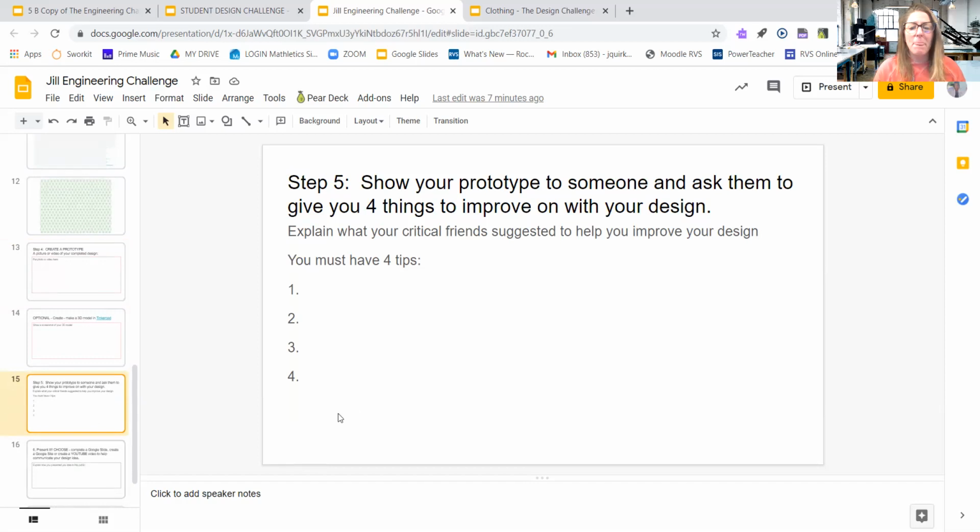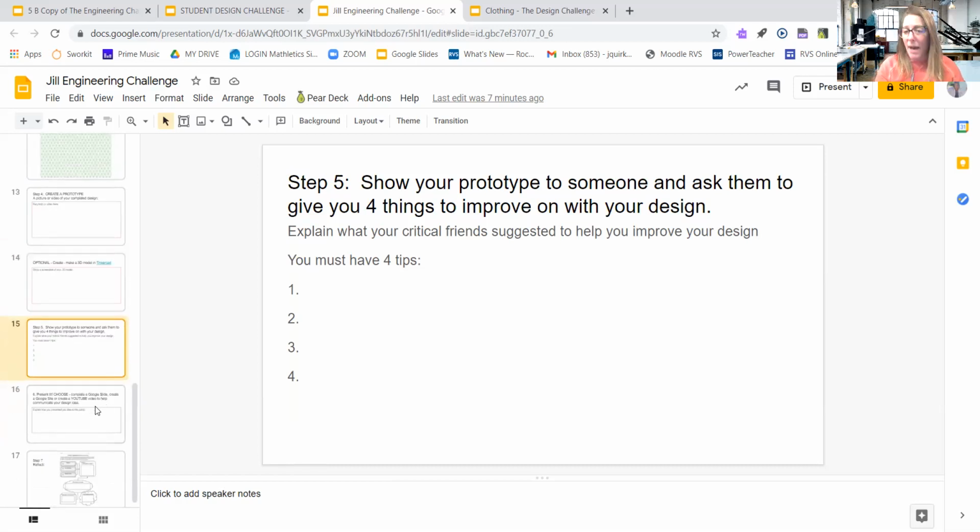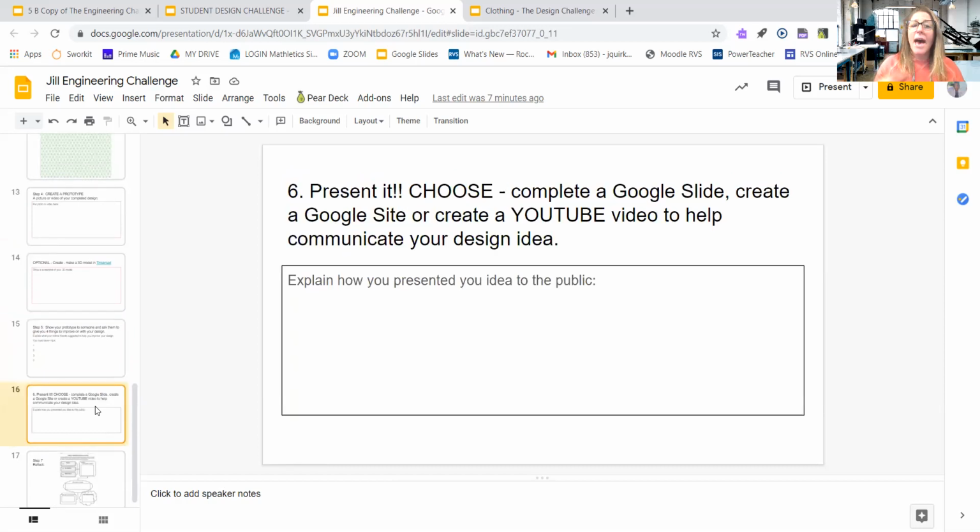That's it, right? So they're going to see how can they make your design better. Once you have gone through this critical friends process, you have to go back to your design here and then explain or show a video or photo. How did you improve your design from the advice of others?